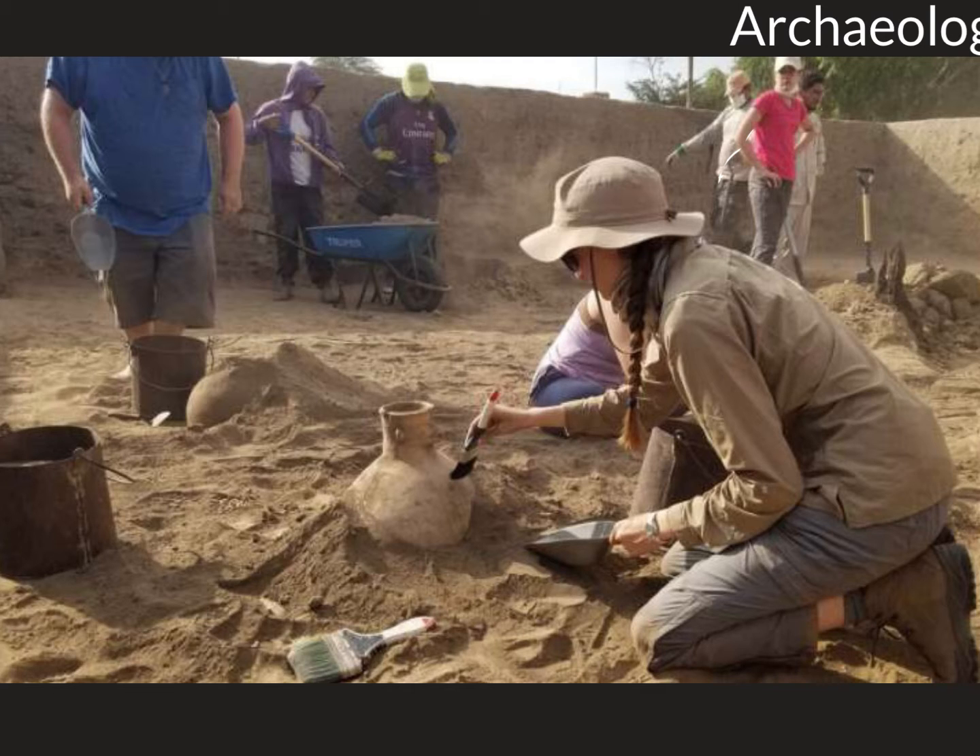They're uncovering artifacts and very carefully taking them out. That word — artifact — is a really good one. An artifact is an item, a thing. It sounds fancy but really it just means a thing that you found. That thing needs to have been left behind by people or a group of people to truly be called an artifact, and there are different types we'll get to next week.